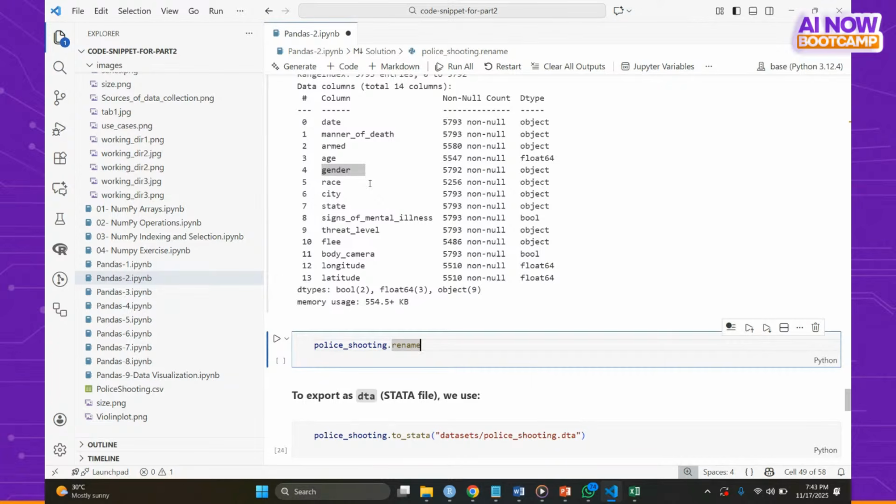Somebody is asking me why do this in pandas? Why not do it in Excel? Of course, you can do it in Excel, but imagine this police shooting data. If they count police shootings in America or in Nigeria, you know how many it will be.